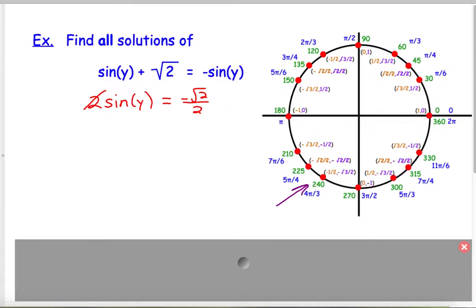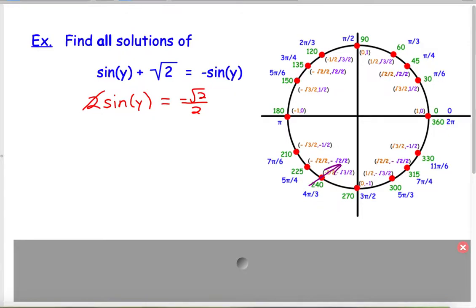So what we're going to do is find those spots on the unit circle that correspond to the sine equal to negative root 2 over 2, and then we have to add multiples of 360 to those. So here's how I'm going to write this. Y is equal to, the first answer was 225 degrees, plus any multiple of 360. So 360n, where n is an integer. So if n is negative 1, that would give us negative 135, etc., etc.